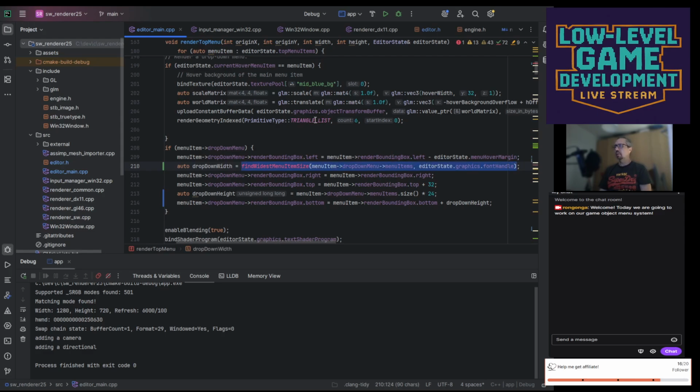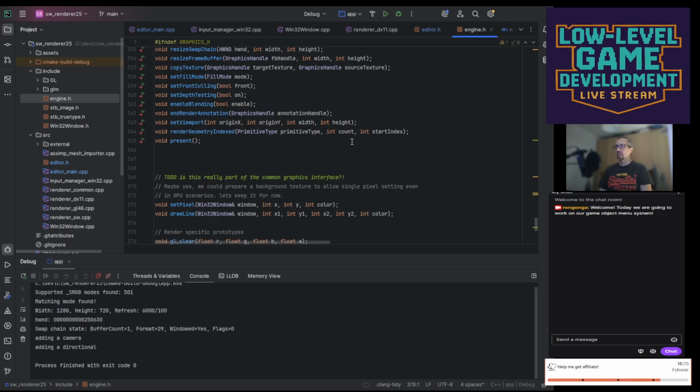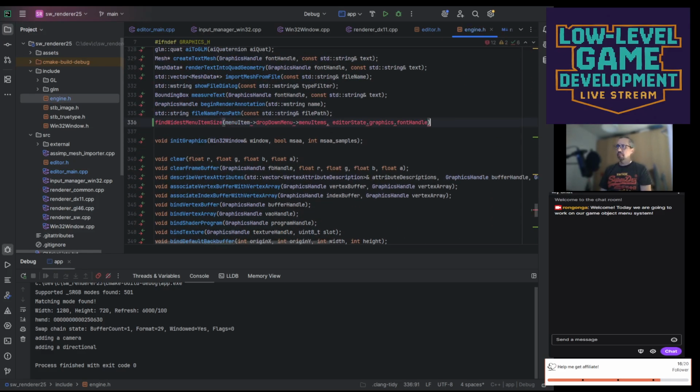And I'm just thinking where we'll create this. I think we'll not create this here in the editor, but we'll create it in our engine actually. This is something that just makes sense to be part of the engine. And what we get here is probably a float value.